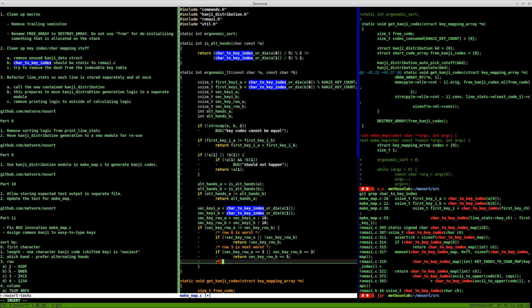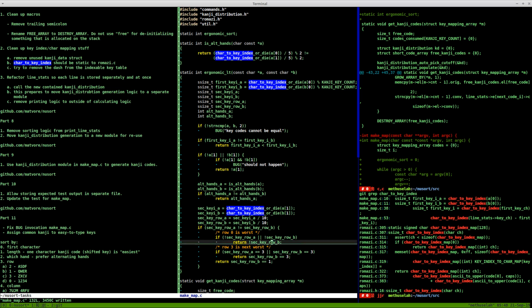So that must mean that one is on row 1 and one is on row 2. So we want to say return sec key row B. Now if B is on row 1, then that means A must be on row 2, which means A is the best. A is on home row. So in that case, we return true. Otherwise, B is row 2, which is home row.